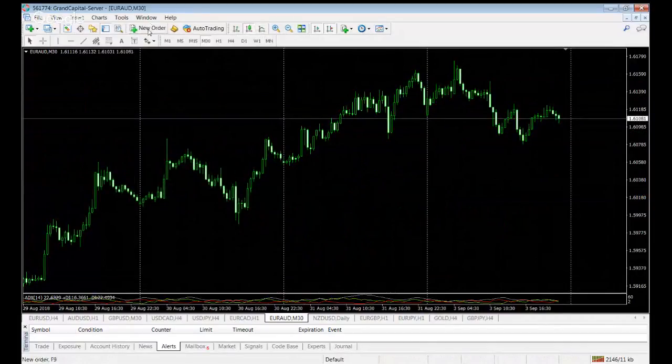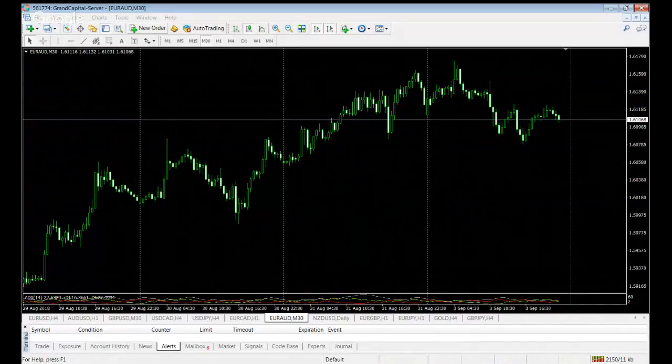For you to place your new order, at the top right of your MT4, you see the new order option. All you need to do is click on it. Under new order, a page opens where we have the symbol that shows the currency. Maybe you want to change the currency that you have on your chart; you can change it from here. Now you have the volume. Here volume also means lot size.